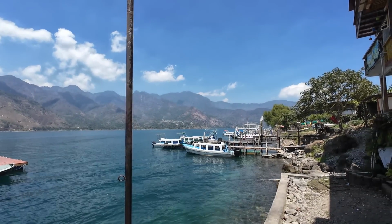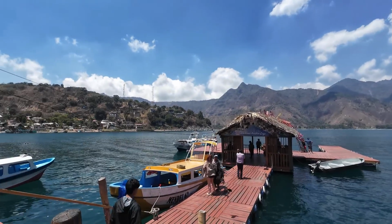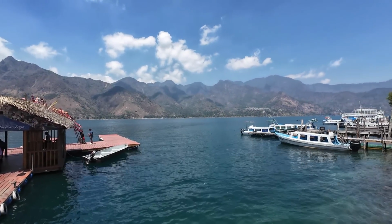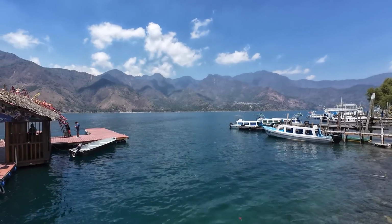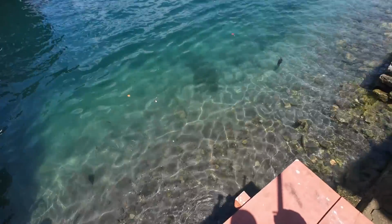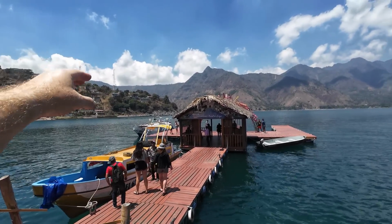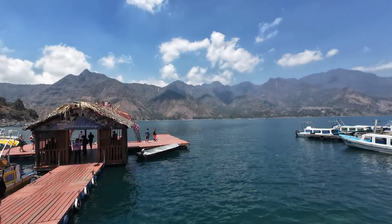So this is the Panajachel arrival point, I guess the best way to put it. And you can see from down here some of the other towns. You actually get a nicer view down here compared to up higher, which is sort of below that bit of haze. And as many problems as they have with the water here, it's surprisingly clear when you look at it. Tomorrow, we're not even going that far. We're just kind of going around this point on the other side is where we're heading next. And then we're going to keep working our way around the lake as we go.